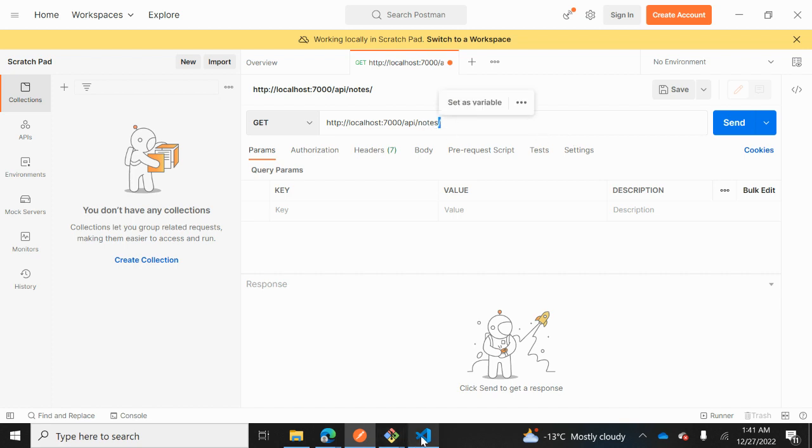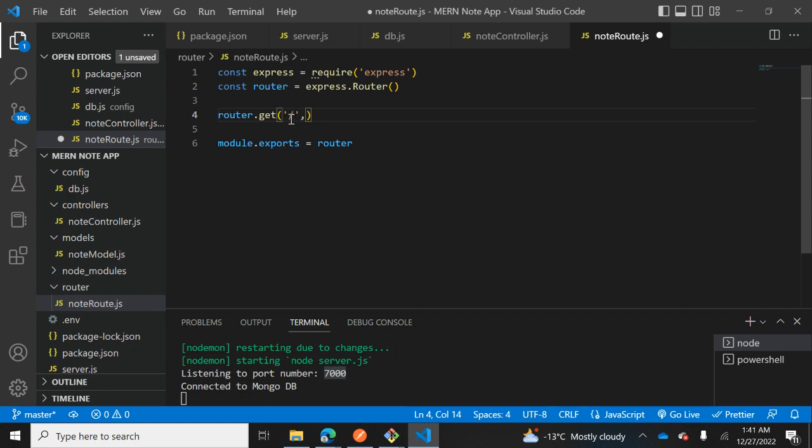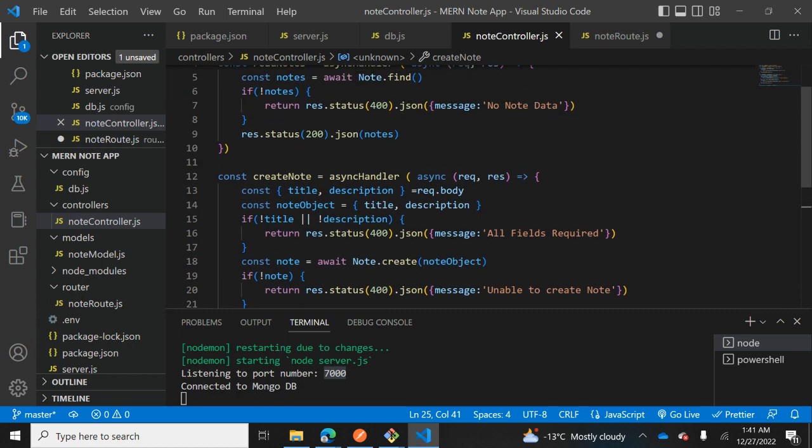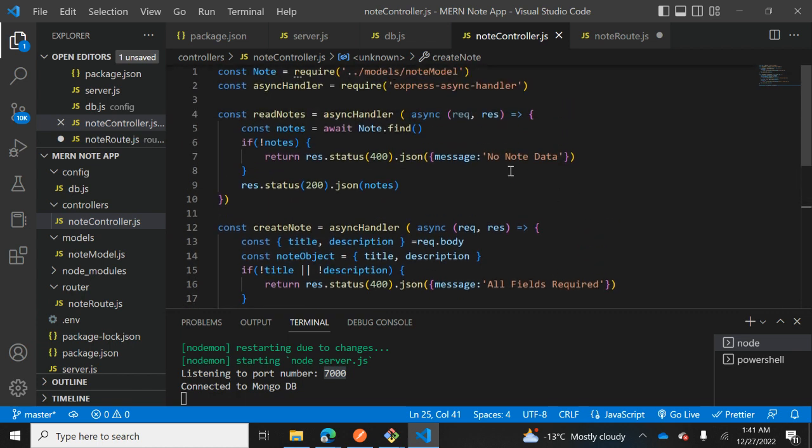That's exactly what I put in here. And if I get this slash, I want it to hit this method of note controller. So I'd like it to go inside this readNotes.